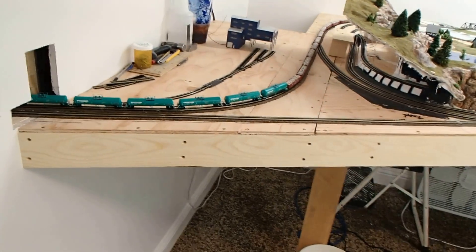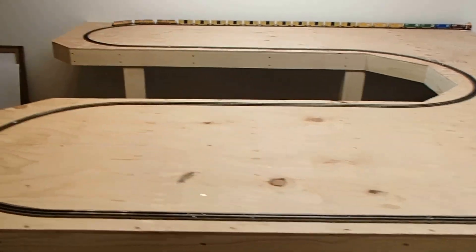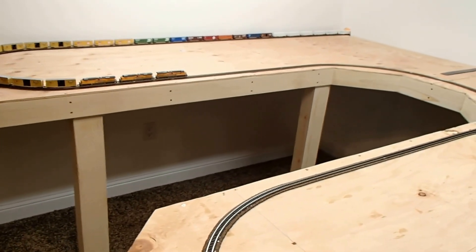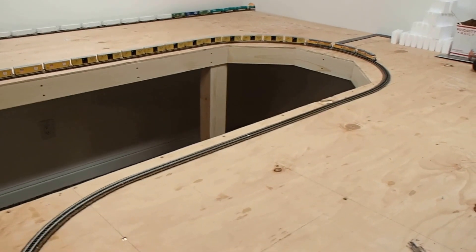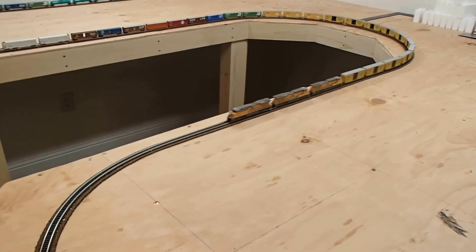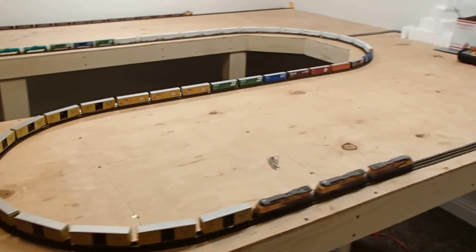Alright, so we'll try to get some power here and get this old guy up and rolling. We're coming back through the wall, across the bridge again, past the storage room, and looping out into the front room. This is three Gevo AC4400s and I've got one caboose on the back end. Then we've got 62 cars being pulled between them. I think this is about my max load based on my curves and the length of my straightaways — I've tried a few more than 62 and just couldn't keep everything on the track and running properly, so we've been back down to 62, which is plenty long enough.